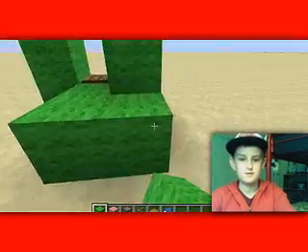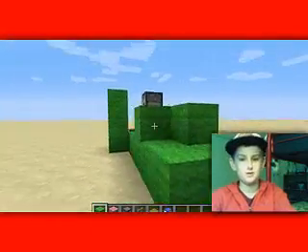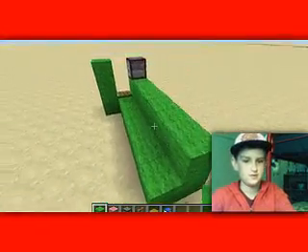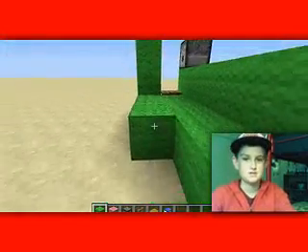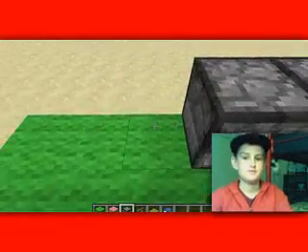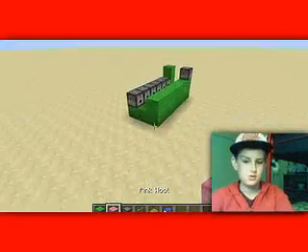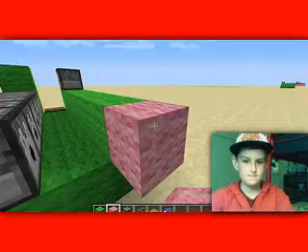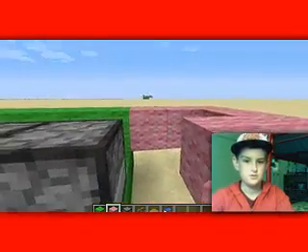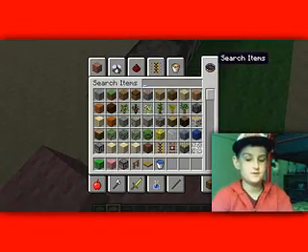We'll do that, and then you want to do that for as long as you want, I guess. Make it pretty long, longer than that one, just more TNT cannons to reload, which is kind of a pain. So you do that, then take your dispenser and do them all along here. Then you take your pink wool and you go here. There, okay.